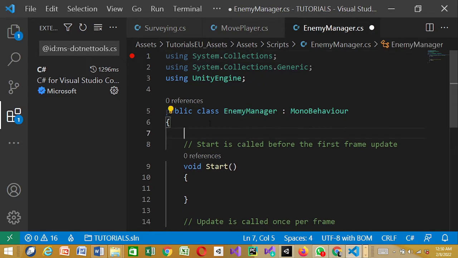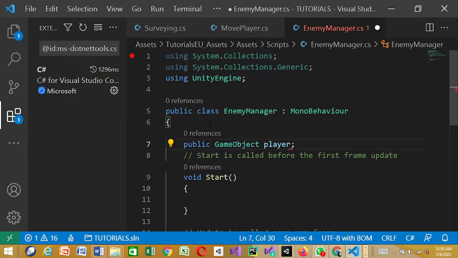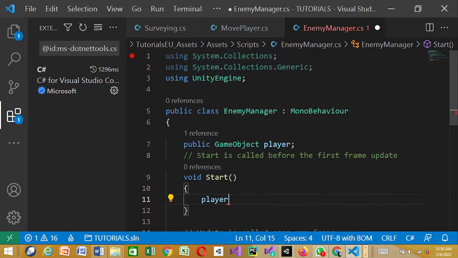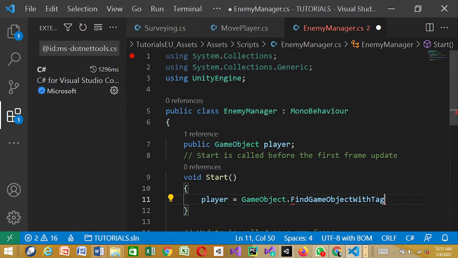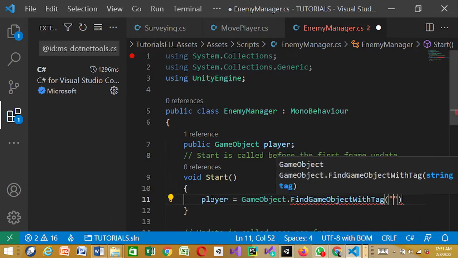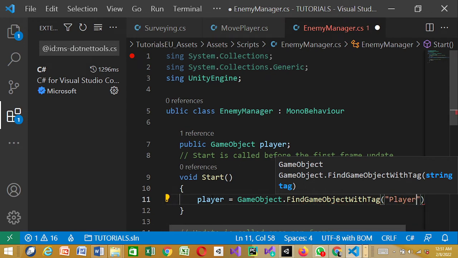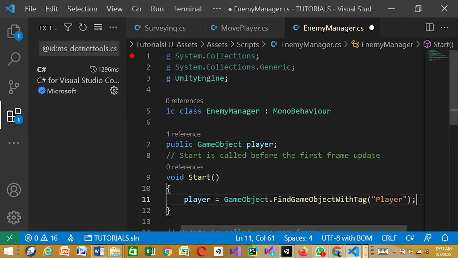We're going to say public GameObject player. Then in the Start method, player is equal to GameObject.FindGameObjectWithTag, and in parentheses we find the player with the tag Player. Then we save it.